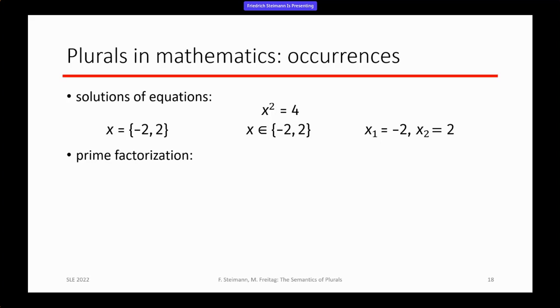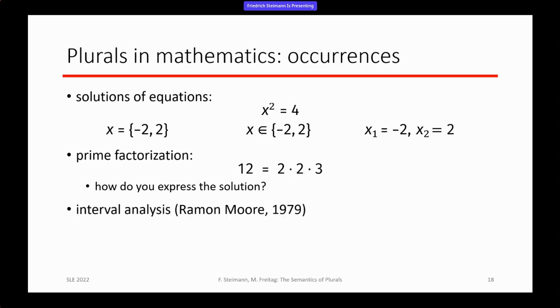And similar problem, prime factorization. For instance, 12 is the product of 2, 2, and 3. But the prime factors are a genuine plural. Again, as above, it's not a set. It's not a set in this case in particular because 2 occurs twice. But it's rather something like factor 1, factor 2, and factor 3. Okay. And in this case, it's rather different because how many factors you have is also part of the answer. So it's even a little more tricky to put this down correctly, the solution.